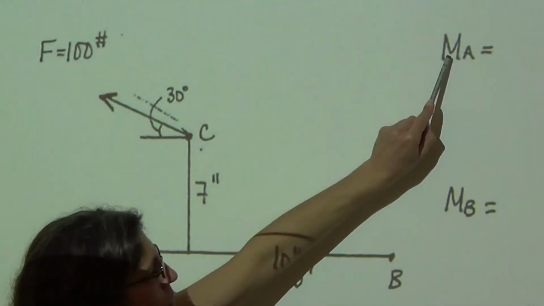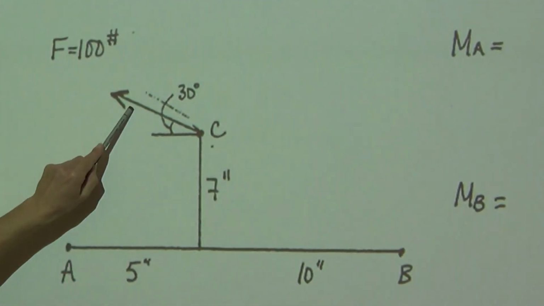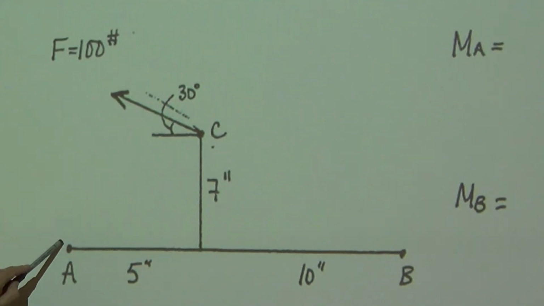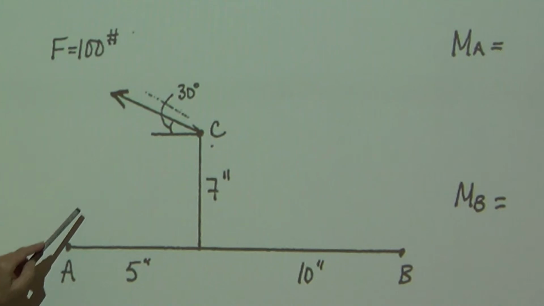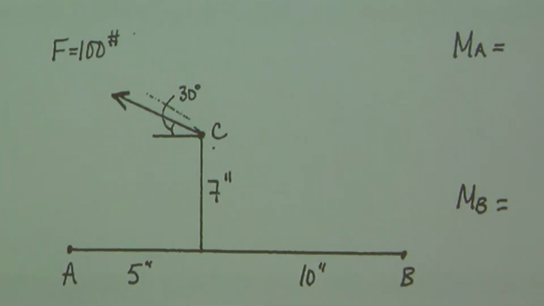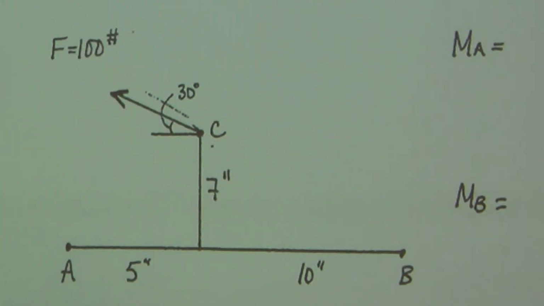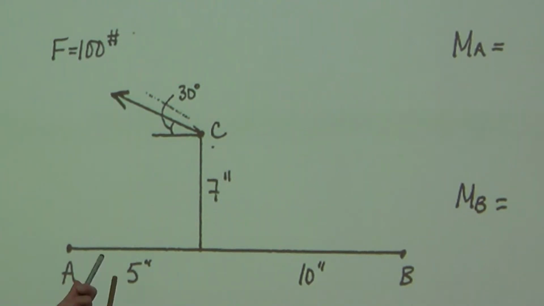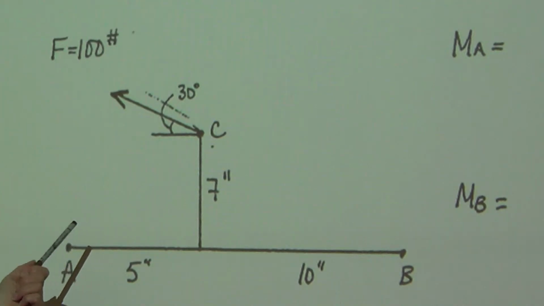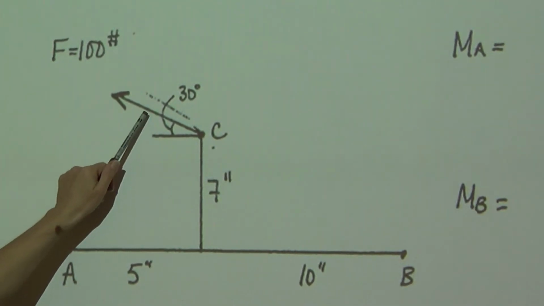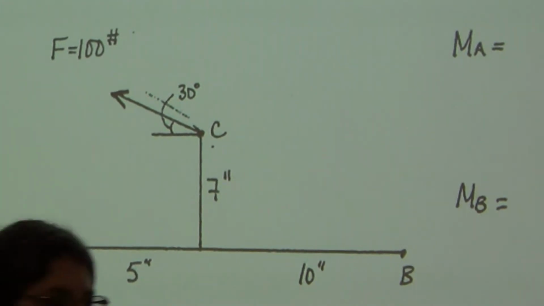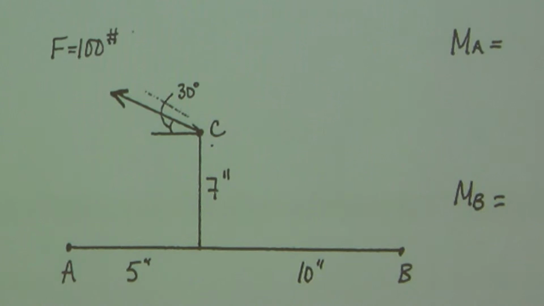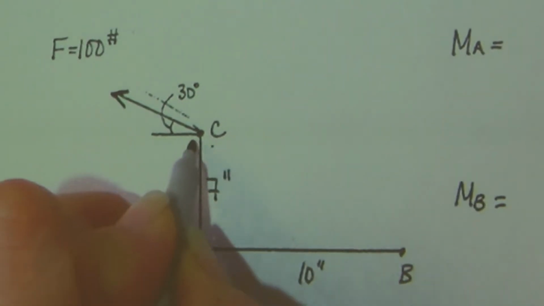First thing we're trying to find is the moment about A. It would be difficult for me, since I'm so removed from geometry, to figure out what that perpendicular distance is, right? We would have to spend some time. It's like a puzzle, it's kind of challenging, we like those things, so we'd like to spend 20 minutes trying to find the perpendicular distance, but we're not going to. So what can I do instead? What do we know about forces that are going off at some angle? They have components. So let's break it into components.